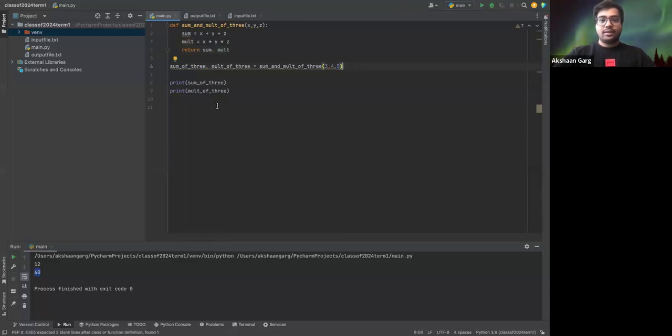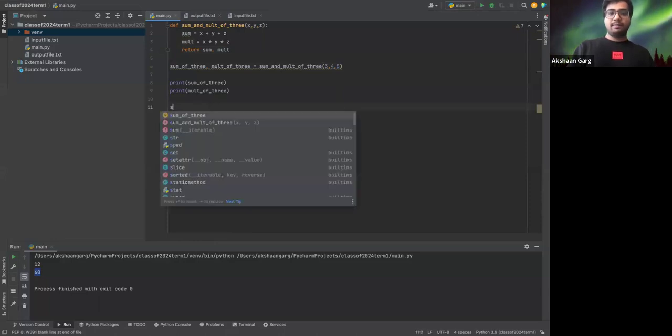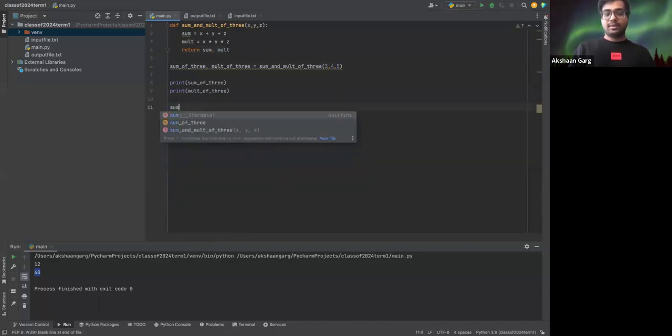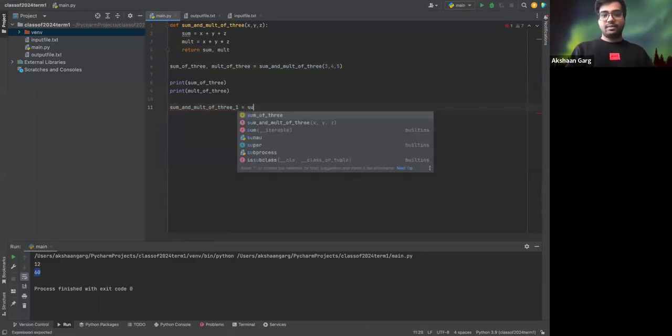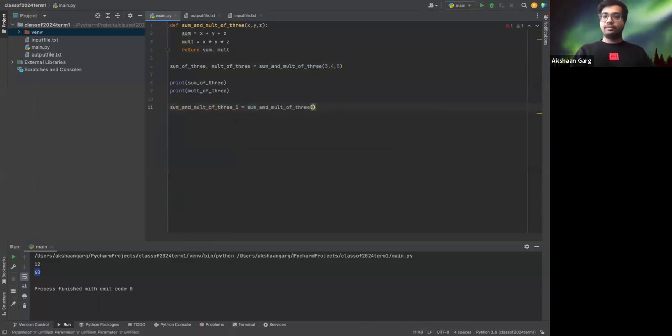All right, so in this example, let's do the one variable way, in which we say sum and mult of 3, right? Let's make this a variable, and we'll say sum and mult of 3. And then again, let's use the same numbers, right?